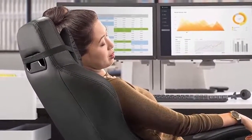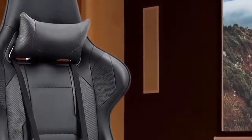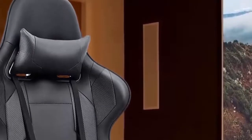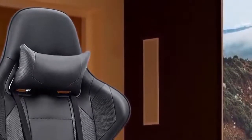When it comes to performance, this chair has the ability to recline the back rest up to 180 degrees, so you can take a break from gaming from time to time and probably fall asleep quite comfortably. The soft foam and shape of this chair make it a great option for reclining and using a joystick, while if you prefer an upfront keyboard and mouse position, you won't be disappointed either.